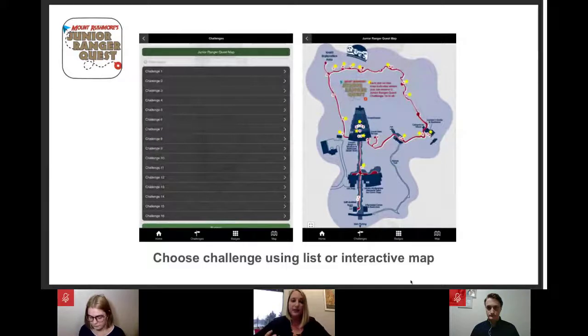So in addition to being able to use the badges page to navigate a game or a tour and see where they want to go, they can also use a list or a map to navigate through challenges and different locations. So you can build out a game similar to how you would build out an app experience. There's multiple ways to navigate, whether you're using the badges page to find where you want to go, browsing a list of activities, challenges, or tour stops, or using the map to geographically find the location that you want to go to.